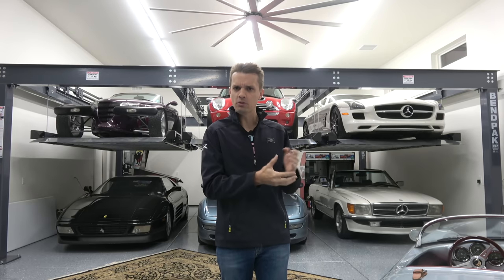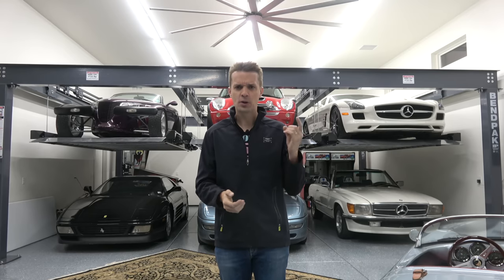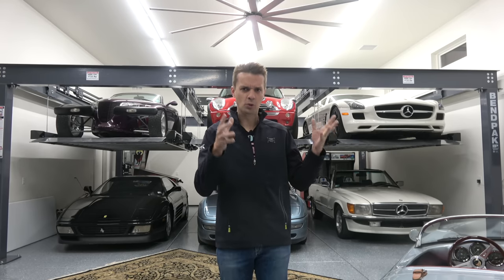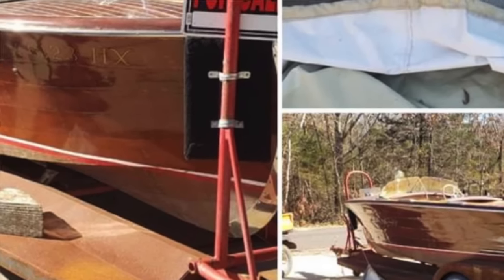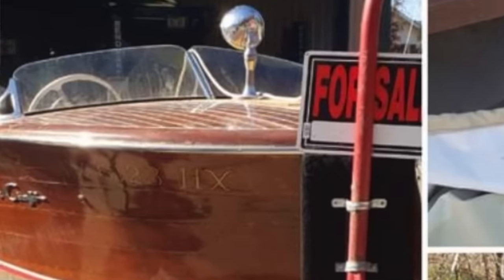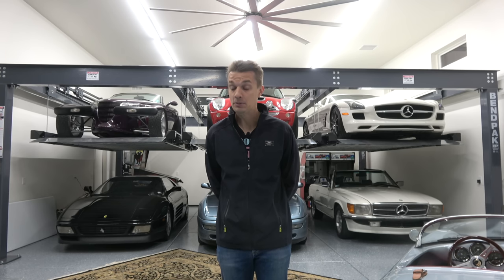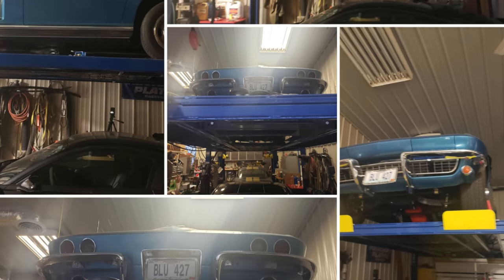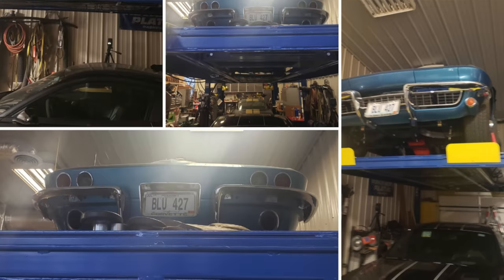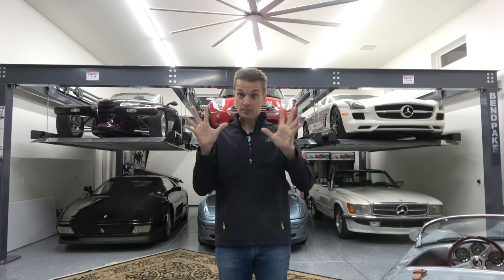And he wanted me to tag along with him, and he sent me other listings that this person had for sale, one of them being a Chris Craft boat. He knew I was looking for an old Woody boat to tow behind my Woody, but the timing's not really right. But I noticed in the background that there was a pretty little blue Corvette, a Nassau blue Corvette, and well, it turned out it was for sale. It's a 1966 Corvette coupe with a 427 under the hood, the big block, manual transmission, of course, and they were willing to sell it to me for a very good, if not too good to be true, price.